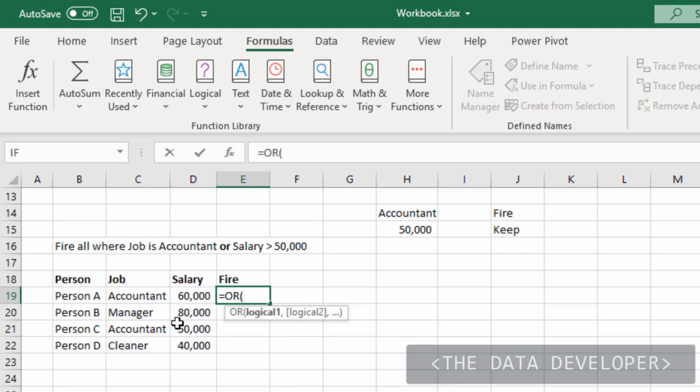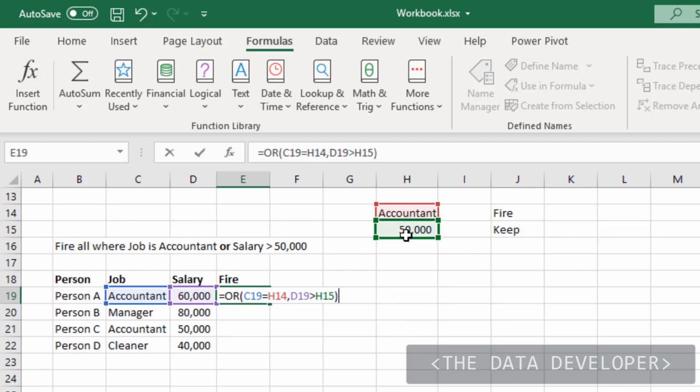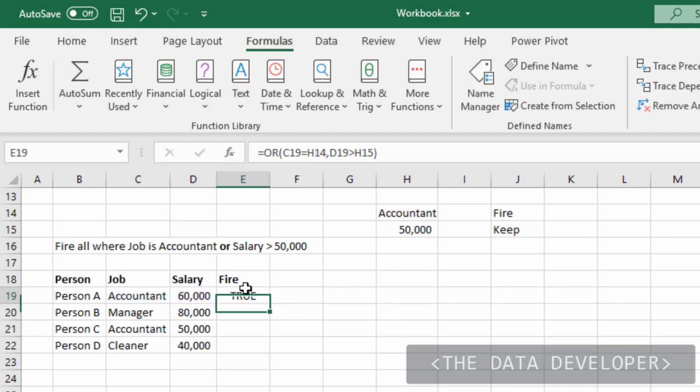If that is equal to the accountant, or that is more than the 50,000, you'll see that's now true.